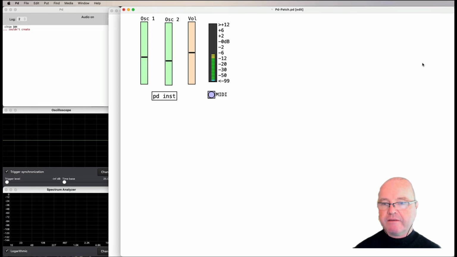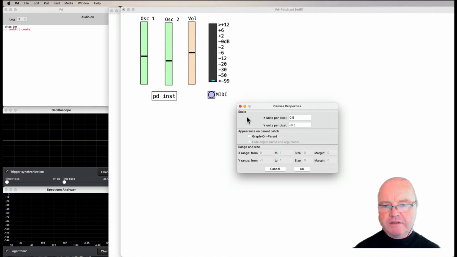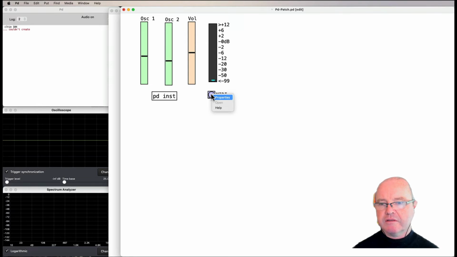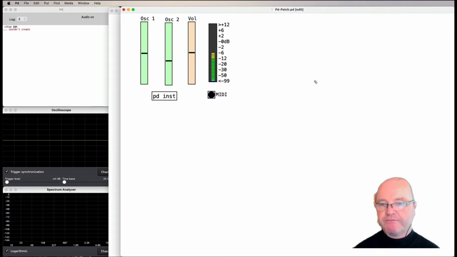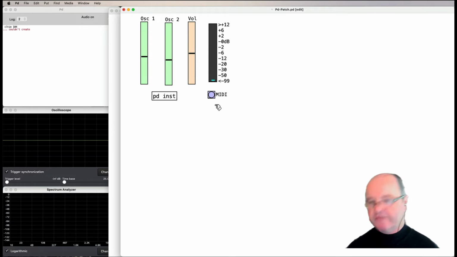It says here, MIDI data. MIDI data, Andrew. Thank you. Okay, and so that's flashing now whenever we get MIDI signals, just to confirm visually that that's all happening.